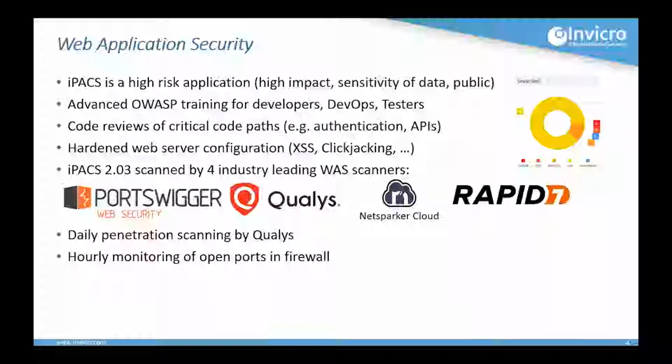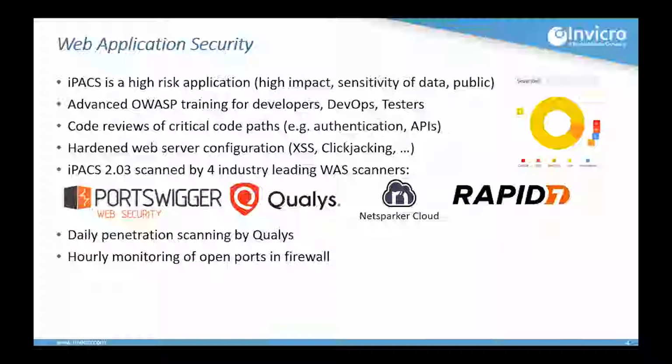Since the iPACS, very often, in particular if you think about an iPACS where you share data or where you're accepting submissions, is a high-risk application with a high impact if you have an incident there. The data is very sensitive, not only confidential information for your company, but also privacy rules, GDPR, HIPAA come into play here. And if the iPACS is in a public place, then it has to be considered a high-risk application. That's why the whole security component is paramount for us.